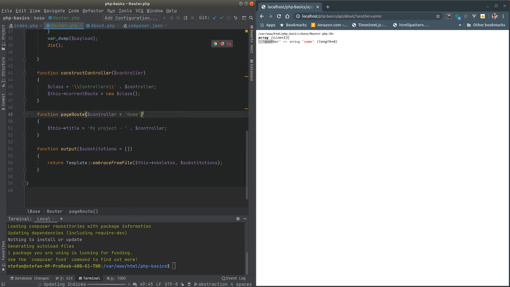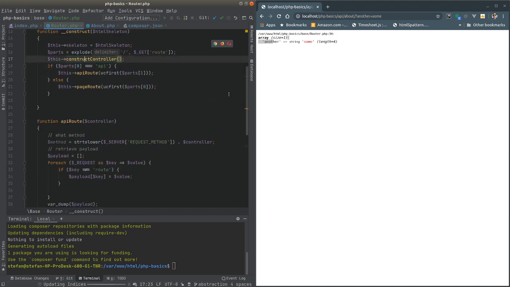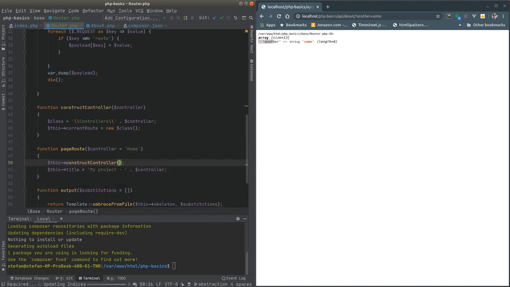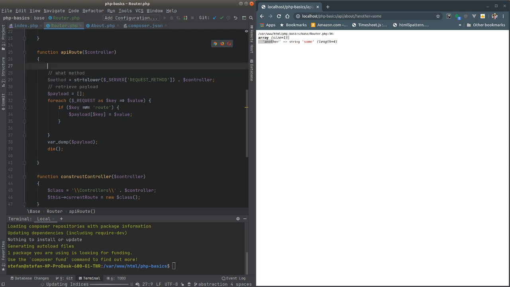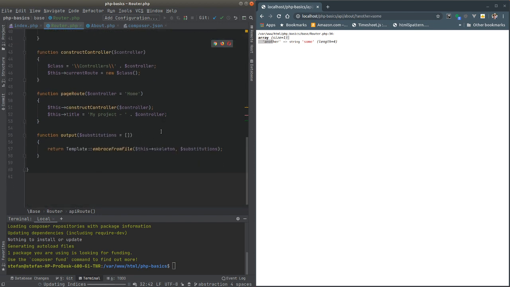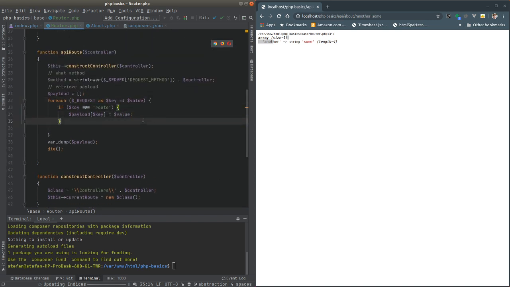This will also change again fundamentally, but for now, this is the easiest way to do it. So this is basically not happening here. It is happening here for now. And of course, in the same way, it's happening here for now. Okay. So the current route is something that we have, and we can also pass that on. The method is something that we already have figured out. Now we can put together the requested key value, and then simply execute the API, right? And that's also what we're going to do.